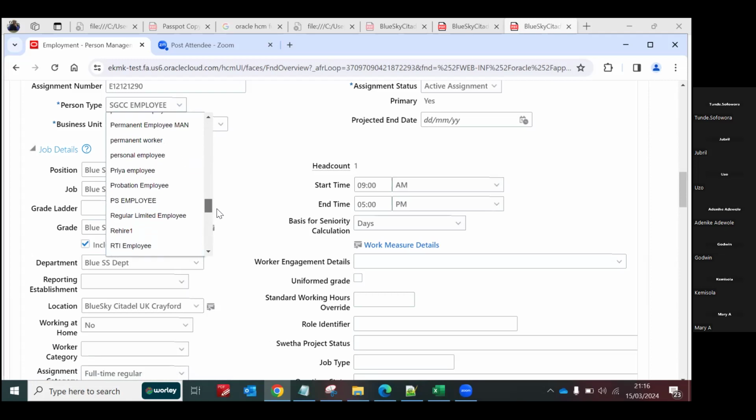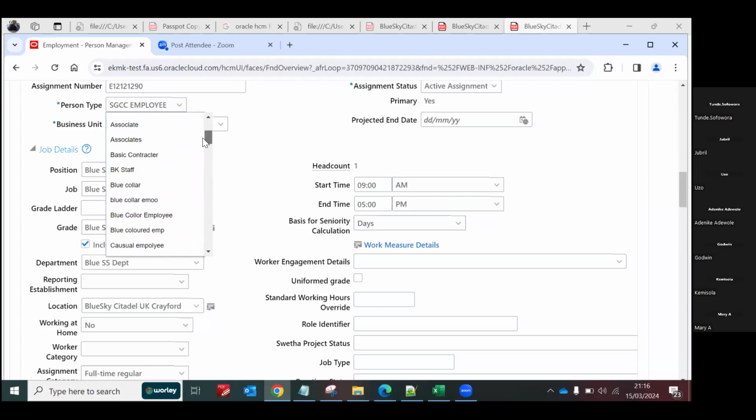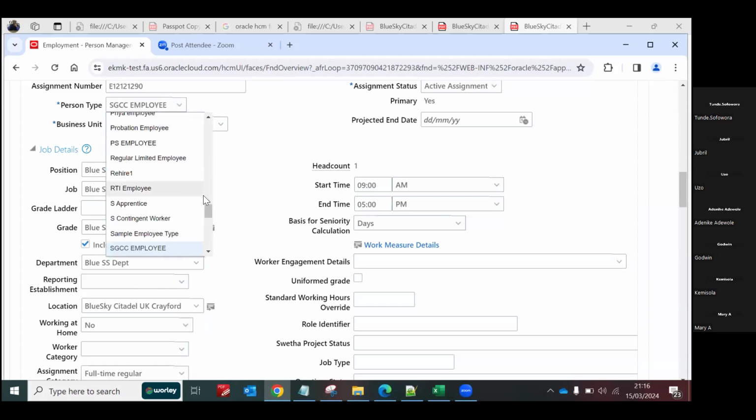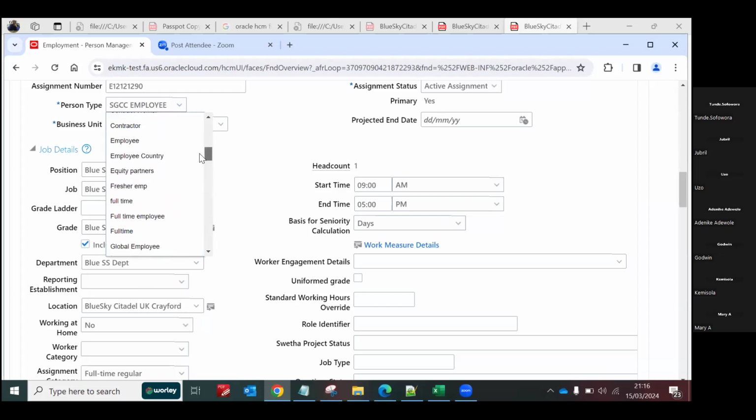There are so many, and it's so difficult for even me to identify which one is the correct one. But I know employee is the correct one, which is from Oracle. Most of the time you don't need to change it, but if you have to, that's no problem. Even for me to create this employee, I had to use this one, SGCC. But most of the time it doesn't make any difference. Whatever it defaults to is fine. In your place of work, you will always see employee. I can't remember off the top of my head which other options are correct, but I know employee is correct anyway.